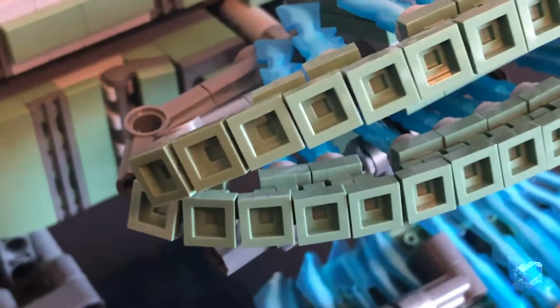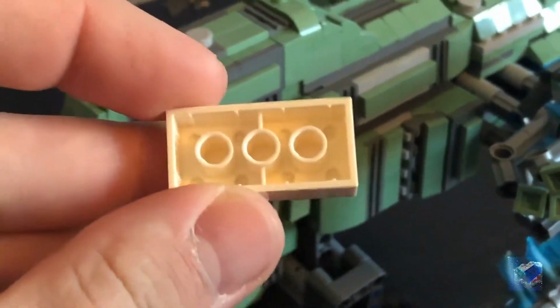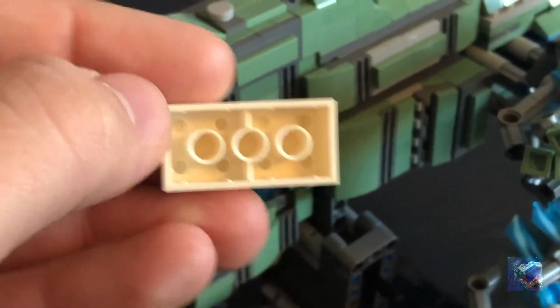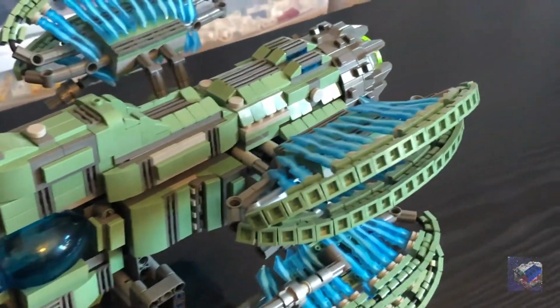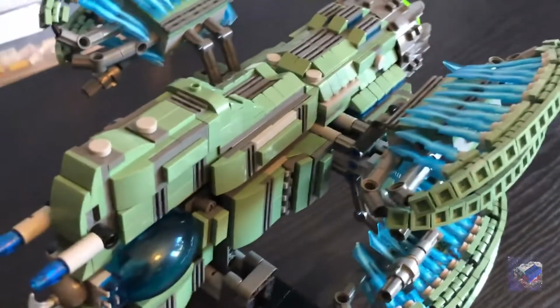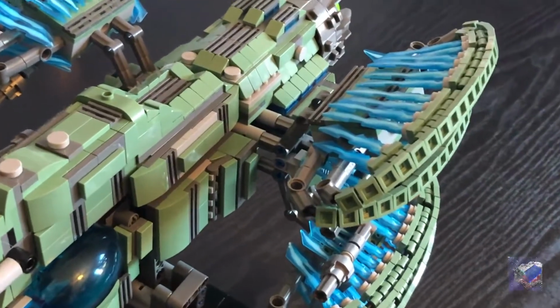In which, for example, you have the nice chiseled squares in the inside versus a 2x4 brick, for example, just with 3 holes and I guess more a hard design to use for the anti-studs. So that's that. And I have those connected using Technic connectors to the middle of the frame in a sturdy but thin fashion to keep the slim look, as well as keep a little bit of the organic look as well.